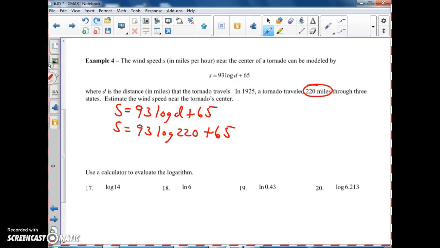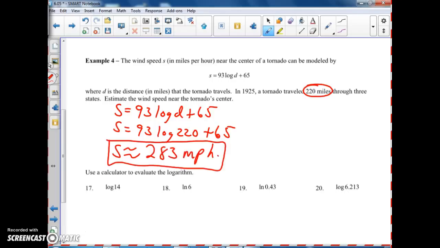282.85. Now let me ask you something. When there's been a tornado in the area and you're watching the weather on television, do you hear the weatherman say the tornado speed was 282.85? No, he always rounds it to the ones place. So what would you write down? 283. That's the answer: s is 283 miles per hour. So when we get word problems, many times you round to the ones place. It's just an everyday common sense thing. That's the lesson.